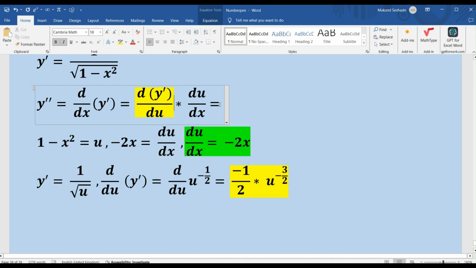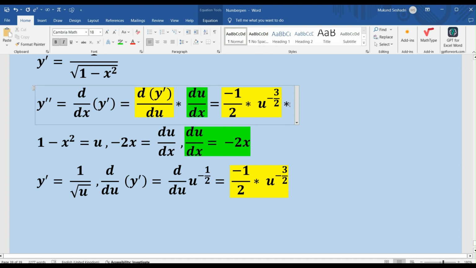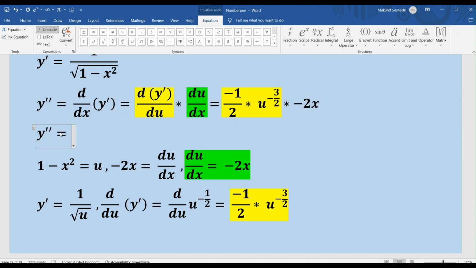And then what is that? That is nothing but minus half into u to the power minus 3 by 2, right? And then I have my du by dx, which is highlighted in green. And let's pick that out from the previous step, which is nothing but a minus of 2x, right? So there we have our answer in terms of x and u. And like we have done in very many problems in the past, we will have to express our answer in terms of x only, right? This being an explicit function, right?